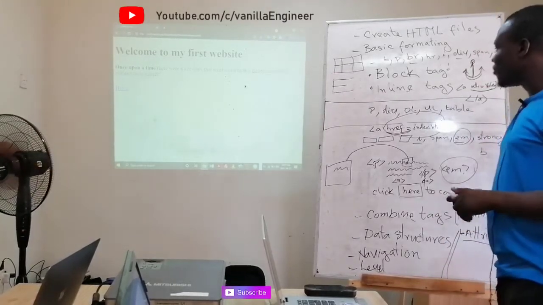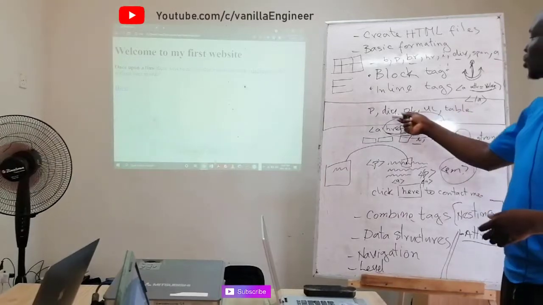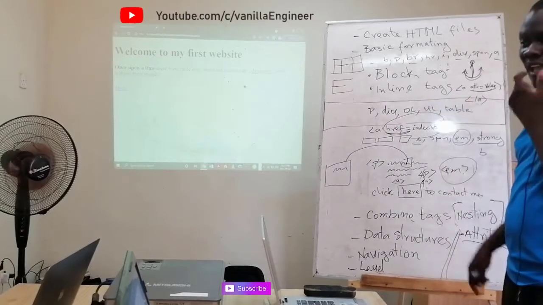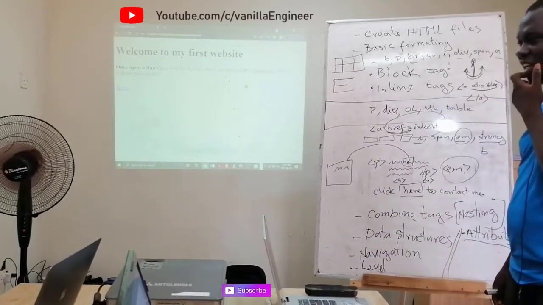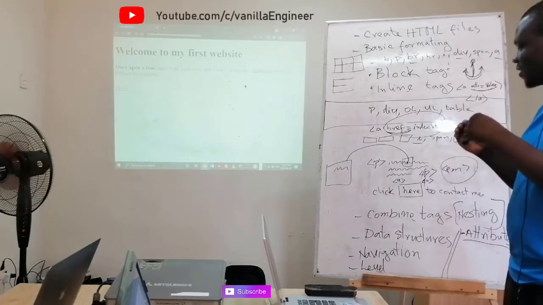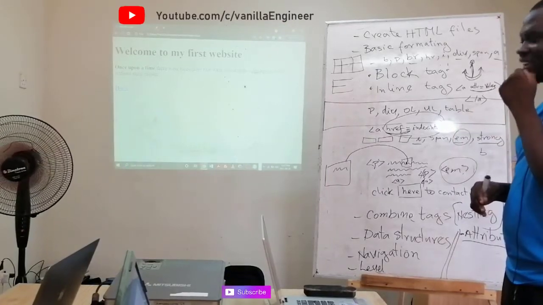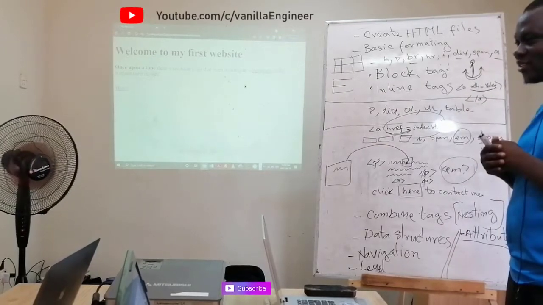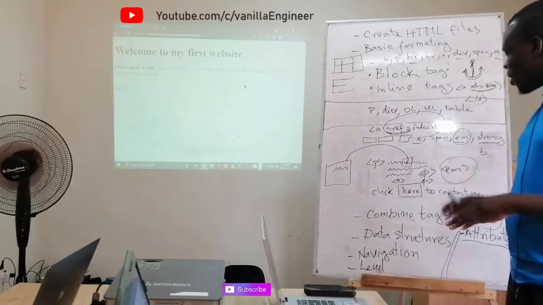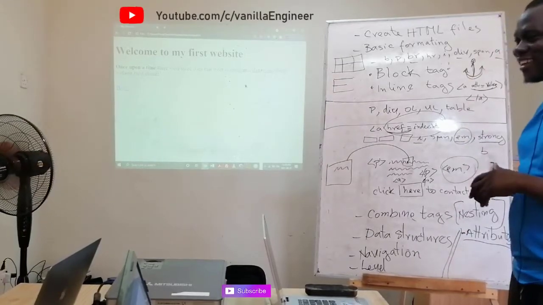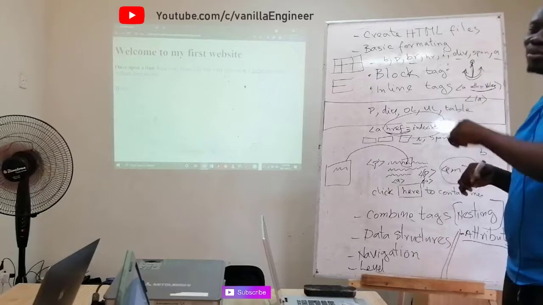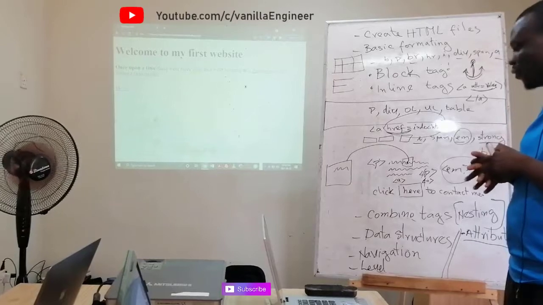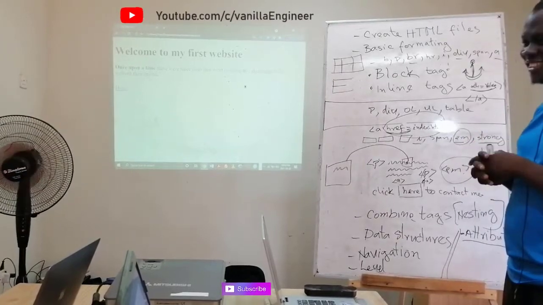You could see that over time, for example, you want to change the color of a portion of text. You don't have one particular tag you can write, for example, to get green text. There's no such thing. HTML doesn't have it. So you see that HTML gets limited, and the way to save ourselves is to have attributes. So attributes were added to the tags' functions. All these tags we've seen so far, we can use attributes on them to improve them. We will not go too deep into attributes now, to avoid confusing ourselves.